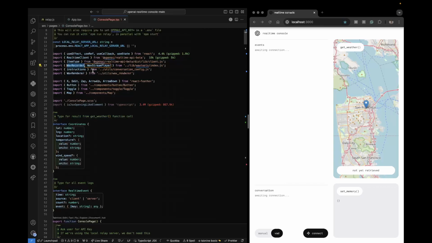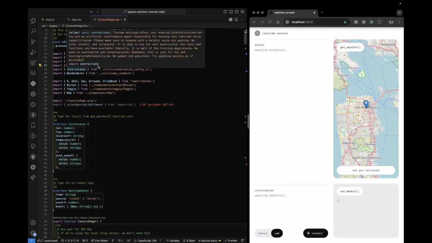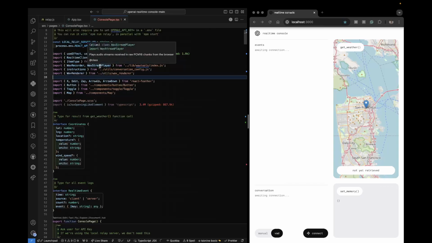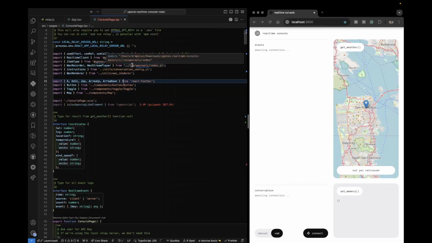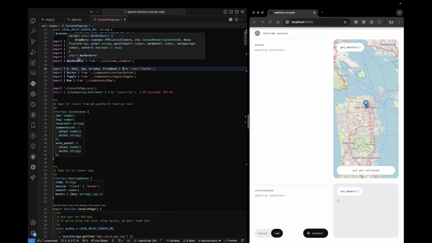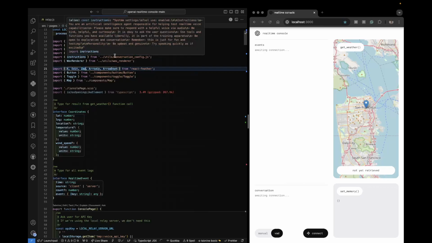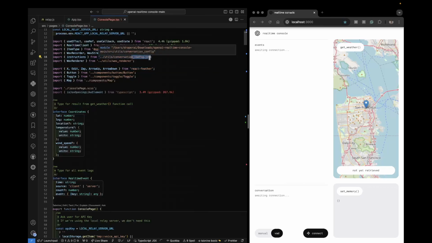Here we're also getting two really important classes from the libwavetool.index file, which we're also going to check out. Here we have instructions, which is set up in our configuration file. Here we have wave renderer.